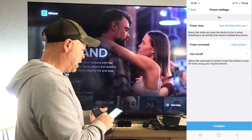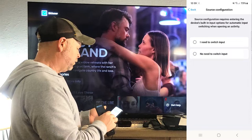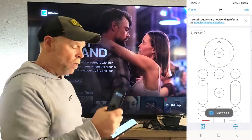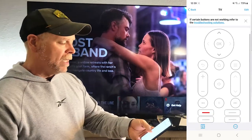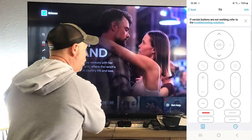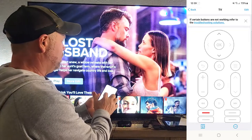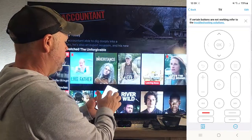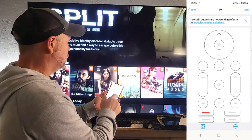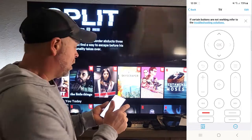We got to hit our power settings, and we're going to leave it as is just so I can show you how this is working. Our source configuration, no need to do anything there. And so now you can see on the remote control, we only have a couple of keys that work. The up button works, the down button works, and the Netflix works. We'll do it first from the app. We can hit Netflix and we can open up Netflix. Then we can go down. We can go up. But we can't do anything else because all of the keys are grayed out. I can't go left, I can't go right, I can't do anything else there.